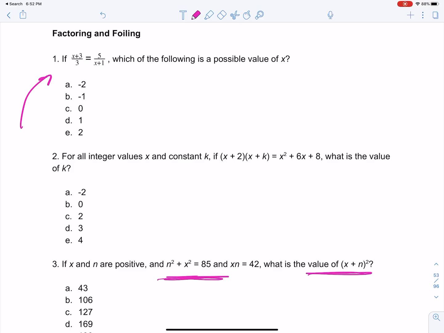So people see this question and they're like, okay, let's cross multiply, but you don't need to do that. There's a much easier way. Here's what you can do. What number could you put in for x here so that you would get a 5? What plus 3 is 5? x equals 2, right?